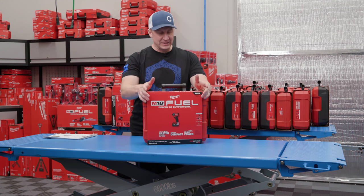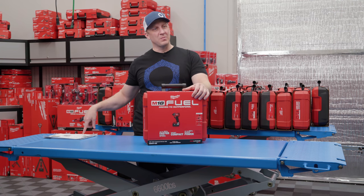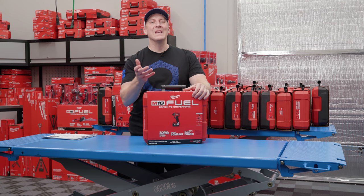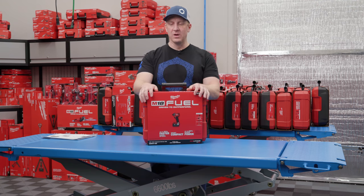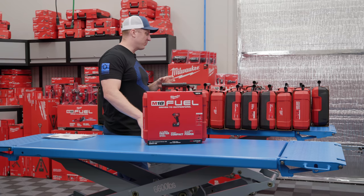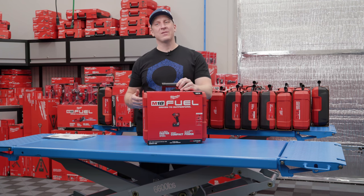So the hex impact driver or anvil type driver kits, and I selected from the catalog pretty much all of them. One of them was discontinued. Another one is on back order, and then there are four other One-Key versions that I didn't order. They make a One-Key version of some of these tools. One-Key is the app based platform for tracking if you're managing a job site or something like that, which we don't need. Generally, that adds $30 to $50 per tool that we don't need access to. But we've got 22 different tools that all do pretty much the exact same thing, which is to do some sort of higher torque impact driver for cars.